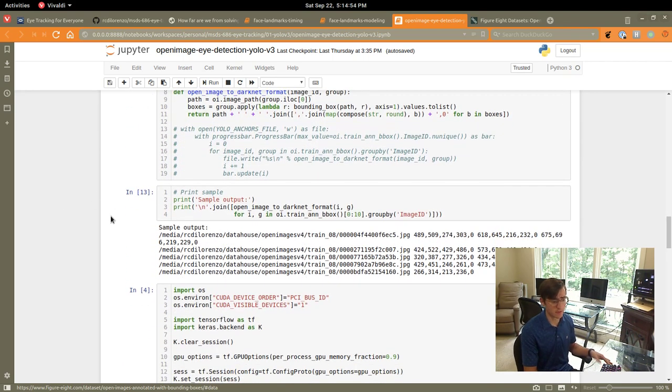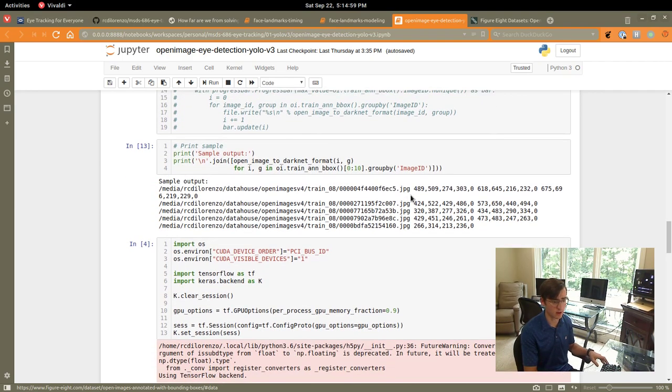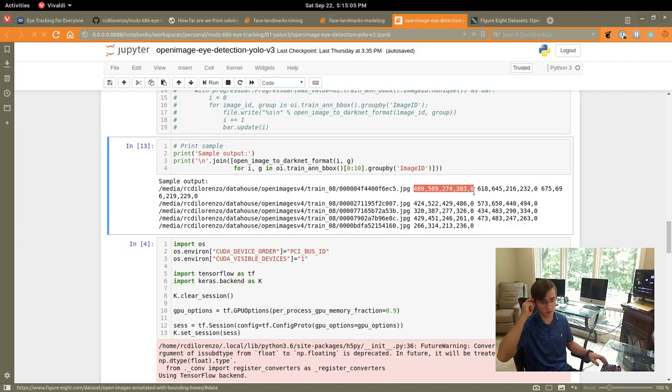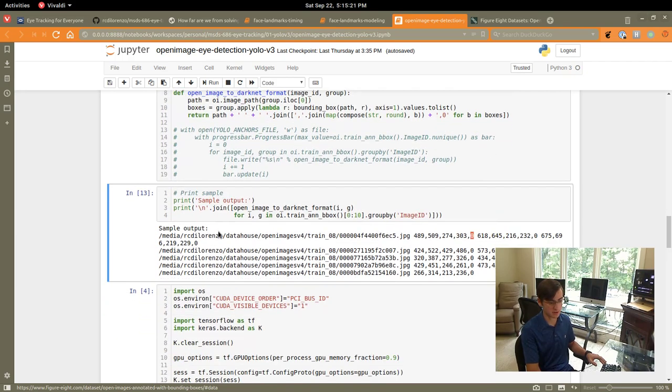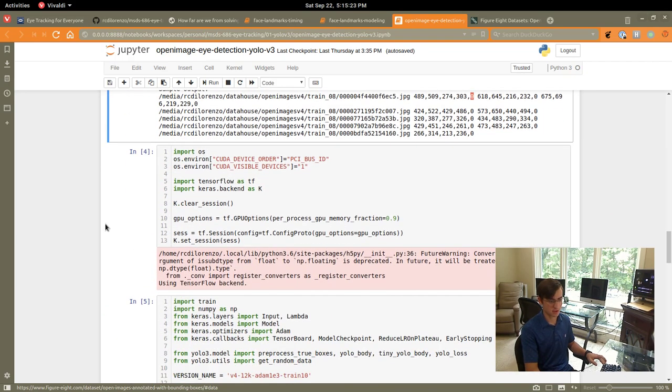So I had to map this to a big text file with this kind of format. So the image path, and then, white space delimited, the boxes and the classes of the different human eye bounding boxes. So here, this is your X-Min, your X-Max, your Y-Min, your Y-Max, and then your class value. Since I'm only producing human eye as one class, I'm not doing multiple class predictions, I can just say zero for all of those. So that took a while, so I have that commented out, so when I run it again, it doesn't actually do that. It takes about 7-8 minutes on my computer.